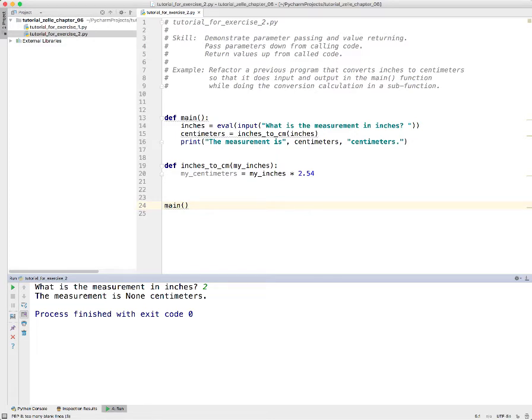In some computer languages, a similar value is called null. In others, it's called nil. In some, it's called empty. Here in Python, we call it none. Okay, so what's happening? When we do this call, what's the value of this call that gets passed back? Aren't we assigning that value to centimeters? Yeah. Well, we're not returning a value. And when you don't return any value, your code implicitly returns none.